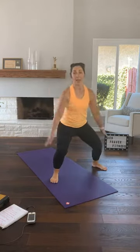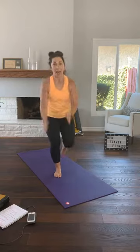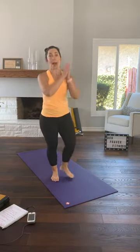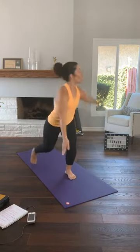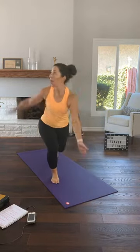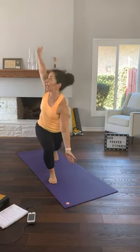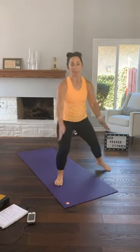Now left leg reaches back and rotate, and other side. 1 more. Now side step out. Maybe you sink, press, sink. Again, left leg steps back, rotate to your right, center, back. Again, 1 more. Side step to your left, sink. Other way, you guys keep going.